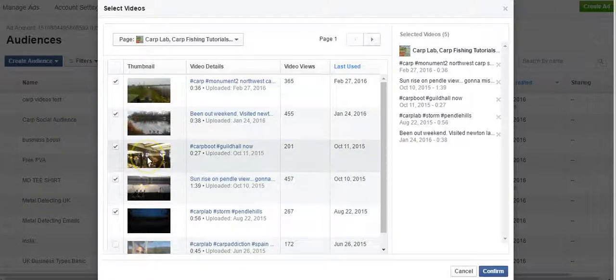So think about the content that you've got on your page, and think about the different types of videos that you run. If you're running short, viral, 10-second videos, part of the intent behind that is to get people to watch them time and time again by literally replay. That's why they're so short. So one person might watch that 3 or 4 times, have a good laugh, and that's what puts the views up. So viral marketers are reliant on people watching it multiple times, still getting tremendous amounts of views, and will still be able to glean a good audience.